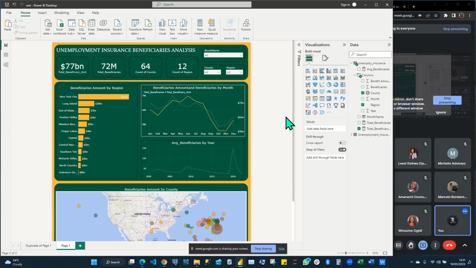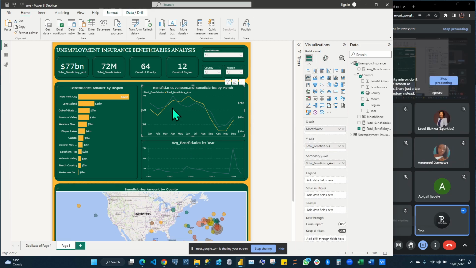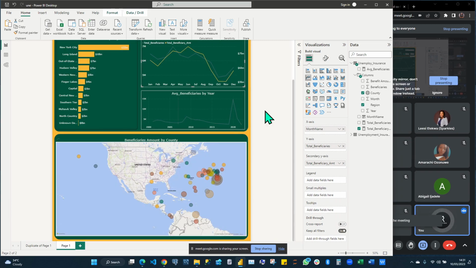Change this line, it's not visible enough. I'll change it to another color. So we are literally done. This is a dashboard. You can present this, just a brief summary of the data we have.